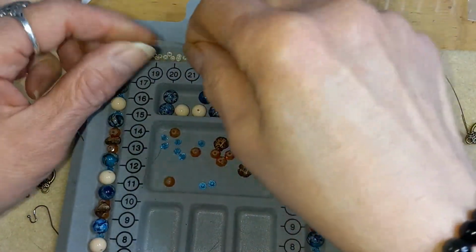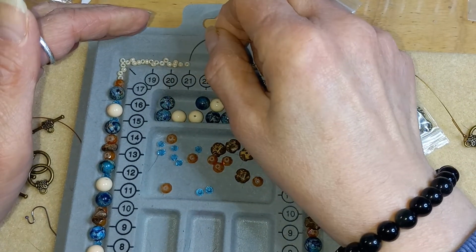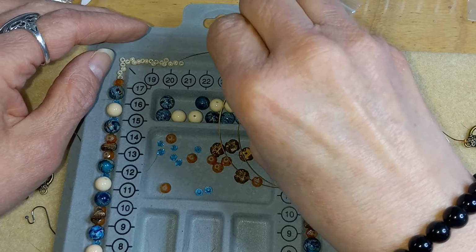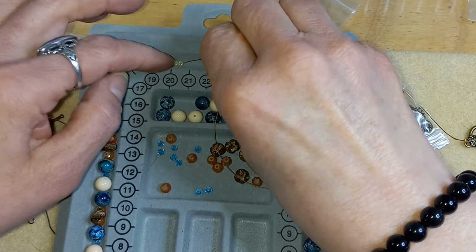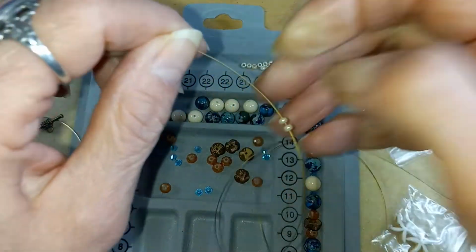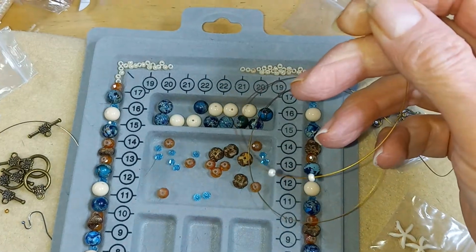So I leave this on because, like I said, you'll feel it slipping off. So I'm just going to load these onto my wire and put my other end on. I'll bring you back to show you how to do the other end. And I'll be back in a bit.